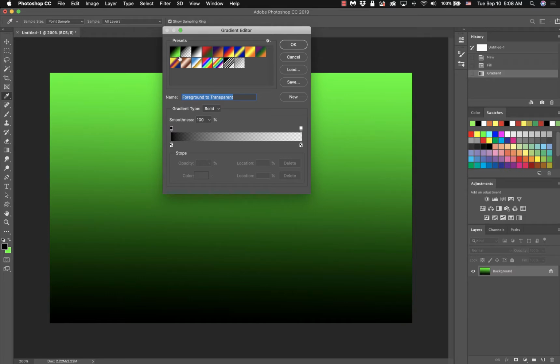Okay. Now you also have preset gradients here. So let's say if I picked, let's go with the chrome one. You notice that it changes here depending on what preset is selected. I'm going to hit OK.